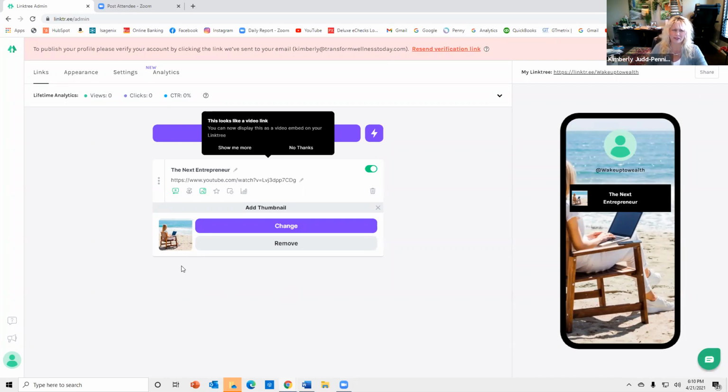For the weight loss systems, I found it's better to use the link from your Isagenix website. So my Isagenix website is transformwellness.isagenix.com. I enter that in, and then I go find the basic pack, and I copy the URL string at the top, because when they click on that, it will still register as a sale for me.